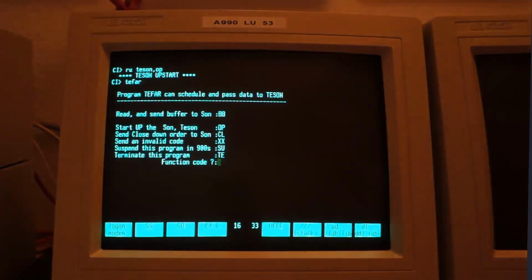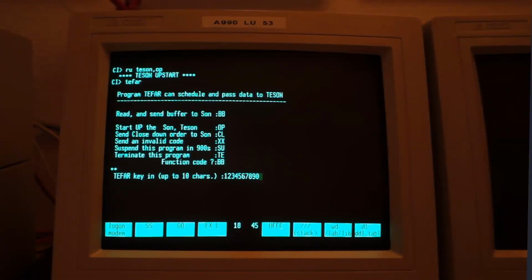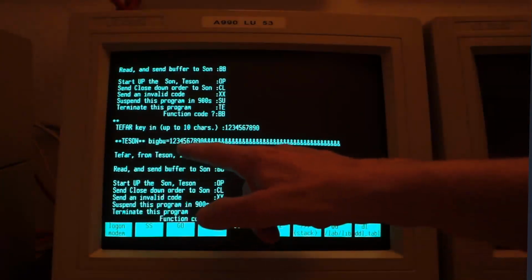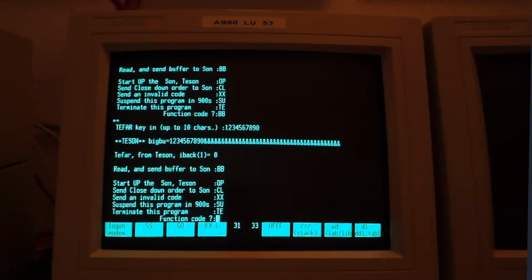And I want to simulate that I have received a buffer from a terminal which I will send to TEFAR, so I choose the code BB and hit return. And I key in 10 characters and hit return. And you see now the message from TESON, it has received this buffer and also the filler character that TEFAR has put in. So that was a quick test of passing buffers between programs.